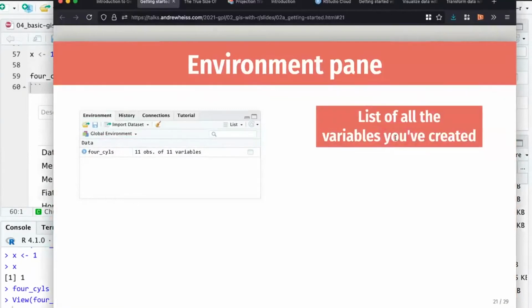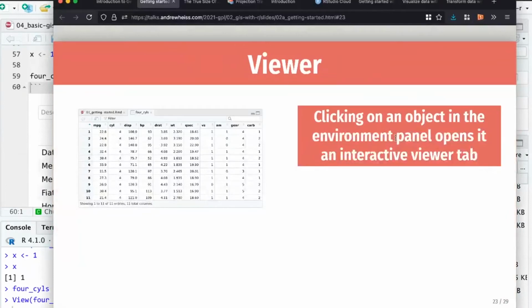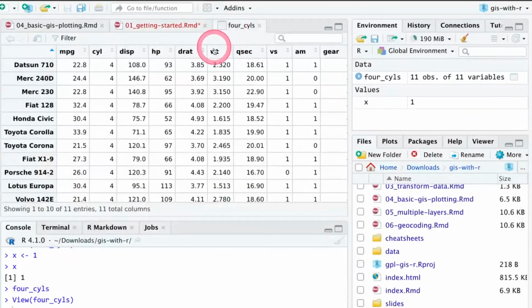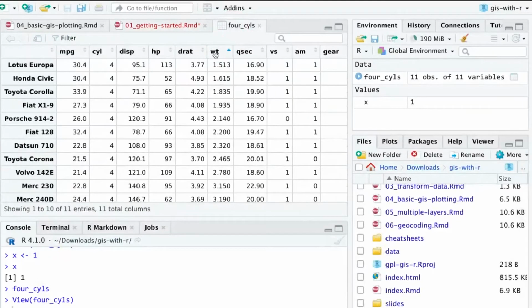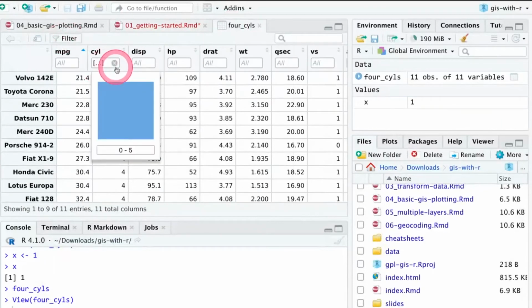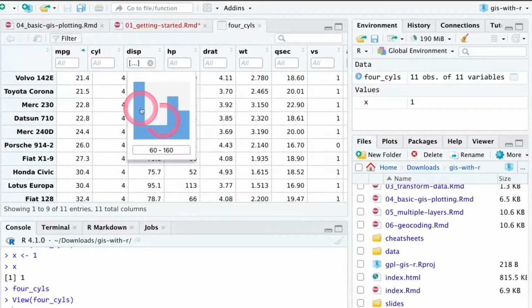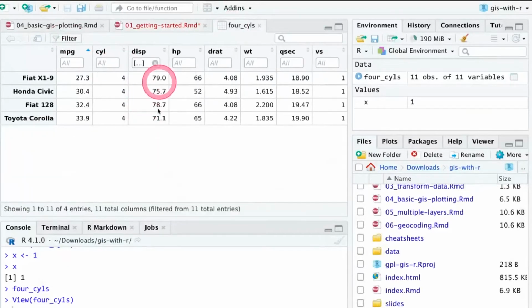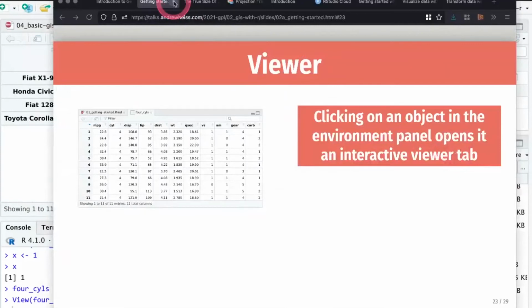So the environment panel, again, is one of the most powerful parts of RStudio. Lots of other R programs don't have this. I rely on this thing all the time. It's great because of this viewer panel. The other cool thing about the viewer panel is it lets you sort things. You can sort by weight, you just click on weight, or sort by miles per gallon. And you can filter even, I think. Yeah, which we already filtered for that, but we can say, here's just the low displacement cars. So neat stuff with RStudio. Okay, so that's the basic overview of how to use RStudio.